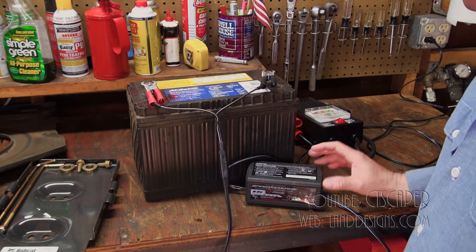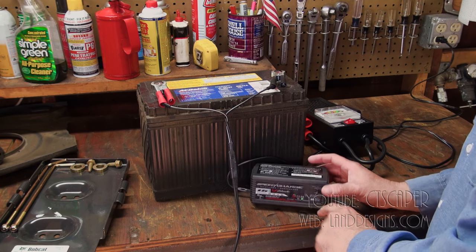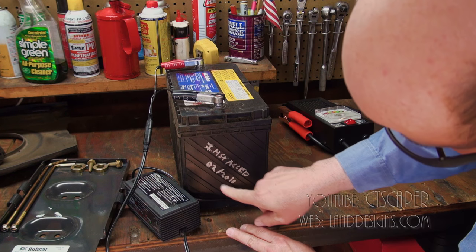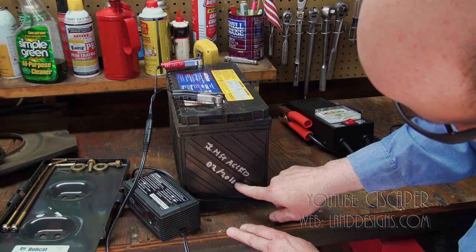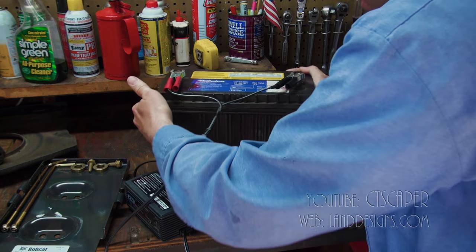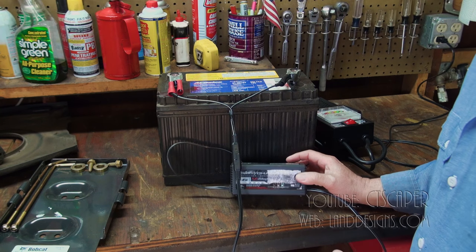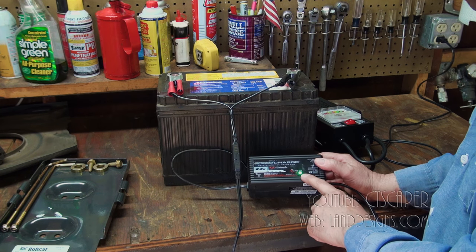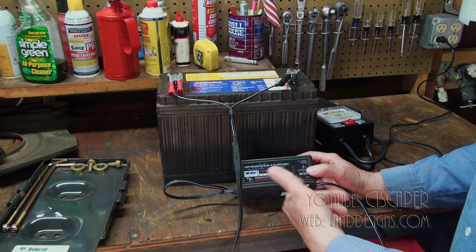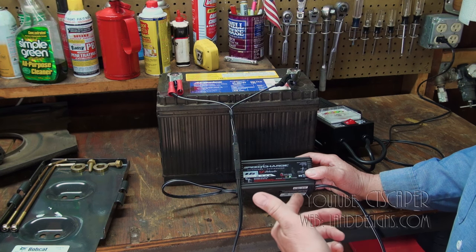So for about a week now, I've had the battery running on a trickle charger, and the battery was installed, it looks like, in 02 of 2010. It's now 04 of 2016. So I got my money's worth on the battery. And what I want to show you guys is, first off, this trickle charger is awesome. It's very small, and you just plug it in to the wall and stick it on your battery, and it's not going to charge it quickly, but it always keeps it charged.